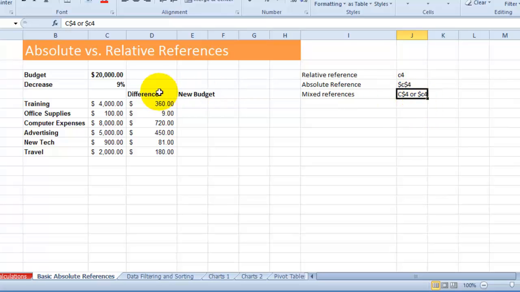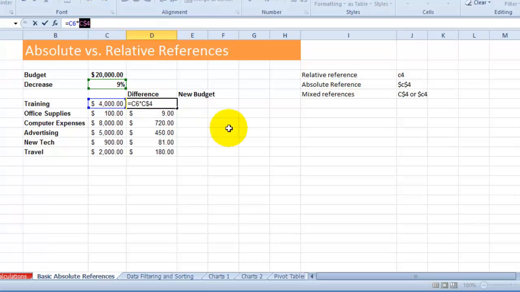If you wanted to lock the column, depending on where the column is, or what the values in that column are, then it will be the second instance here. So the $C and then 4, because you're allowing the rows to change but not the columns. So let's try it here. Let's change this to a mixed reference. We press F4. So now we are locking it by the row, just 4.